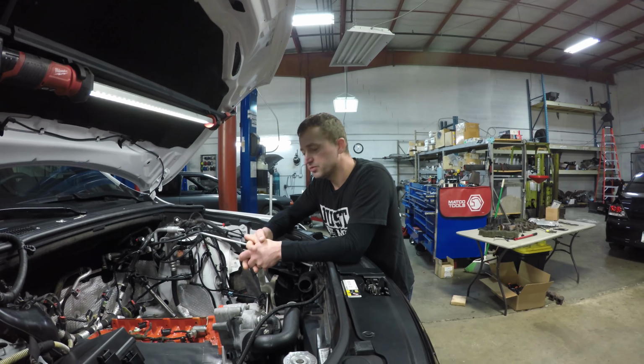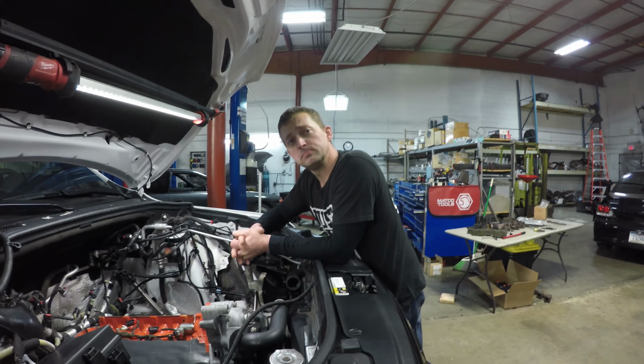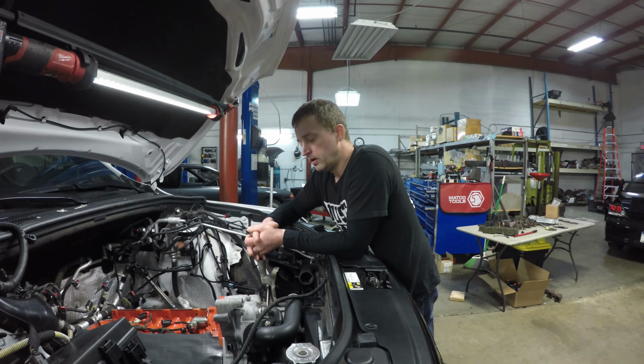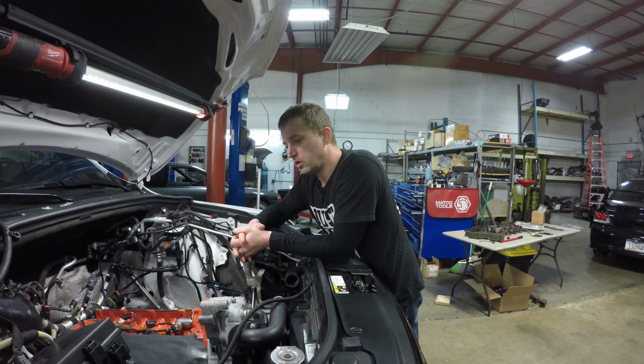Yeah. And that turbo, the 82 millimeter turbo, if in 5 years we did want to turn it into a race truck, what is that capable of flowing by itself? Or what kind of boost levels can it do? I mean, above 50 pounds, I would assume, right? It will not on this motor.